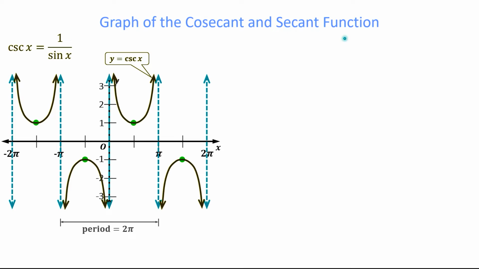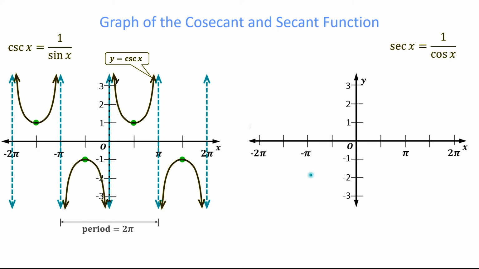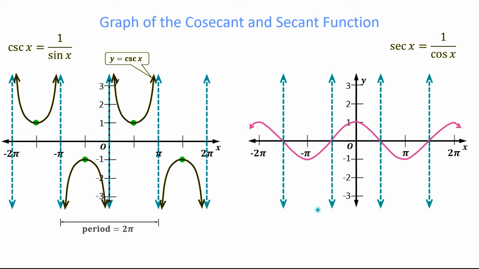So, moving on to the secant function, we should recall this reciprocal trig identity, that sec x is equal to 1 over cos x. So we'll be using the cos x graph to draw the sec x graph. So this is what the cosine graph looks like. And you should be able to recall this from previous lessons. So again, like before, wherever there's an x-intercept for cos x, or wherever the real zeros of cos x are, this is where we'll draw in our vertical asymptotes for sec x.